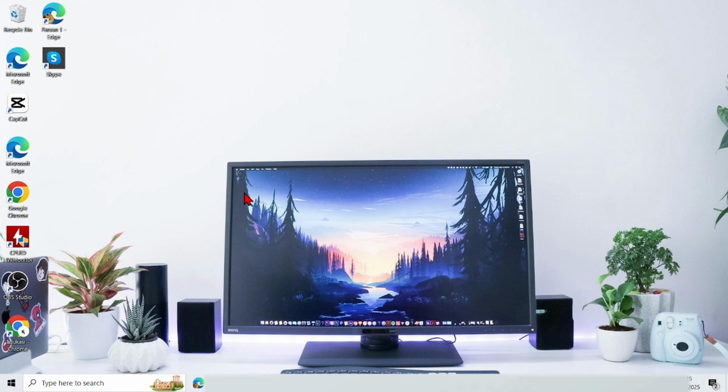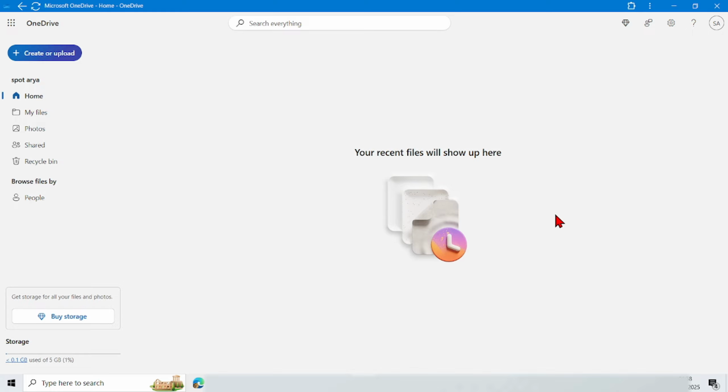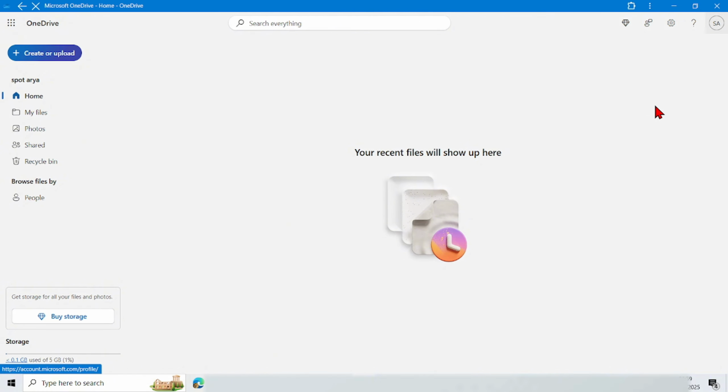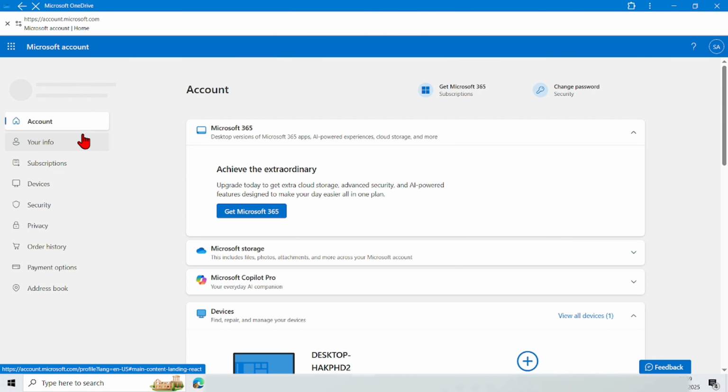Firstly, just go to the OneDrive application on your computer or laptop. And this is the OneDrive display. Just point the cursor to the right of the screen. Here there are several menu icons. Tap this profile menu. And a menu will appear below like this. Tap My Profile menu. Now here you will enter the profile menu.